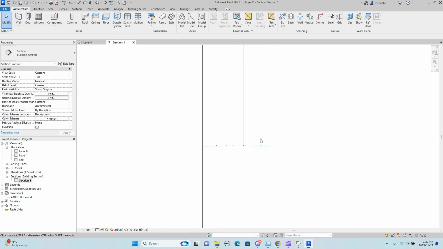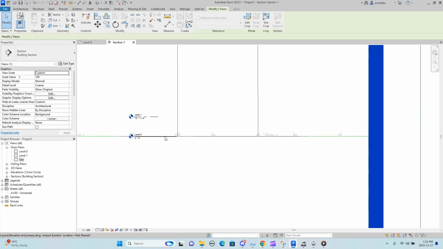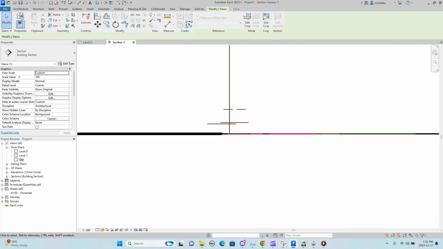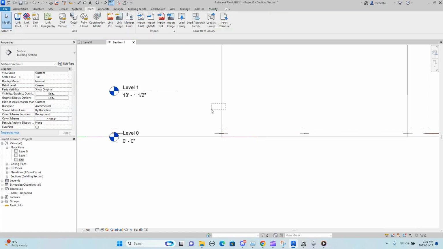Okay, there are the two levels here. So this is level 0 and our CAD link is sitting on level 0. This is level 1, which is your level for the first floor.